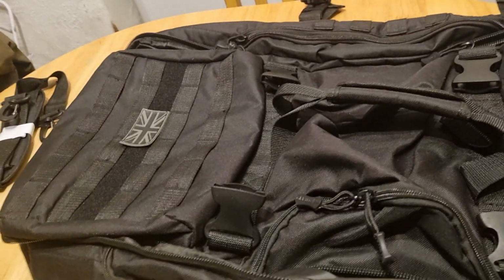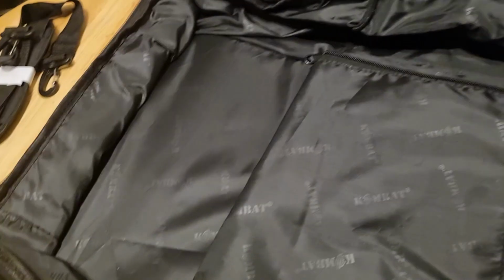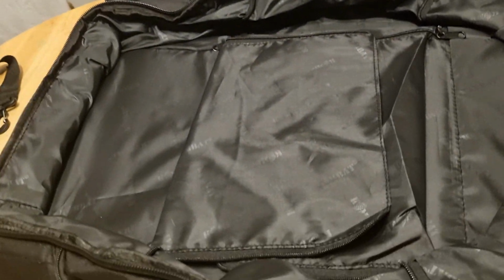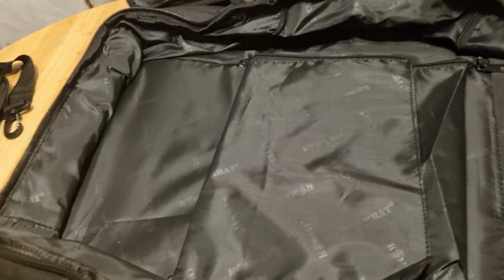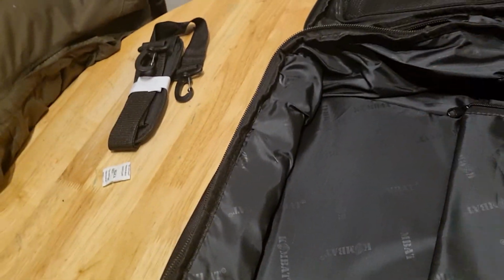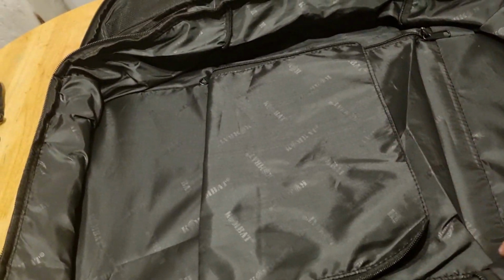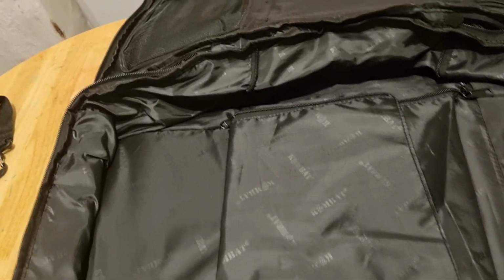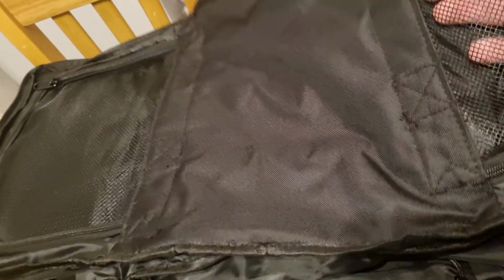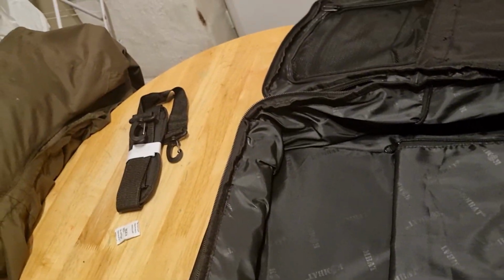Now, when you open up the bag, this is probably the biggest selling point for this bag. You can literally customize this thing to exactly how you want it. So if you want to just have a big solid bag with no dividers or anything in it whatsoever, then you have that, which is really, really nice, and that's quite a good option. Again, you have more pockets on the inside here, so you've got the little mesh pockets that you can put stuff in, which are really, really nice.